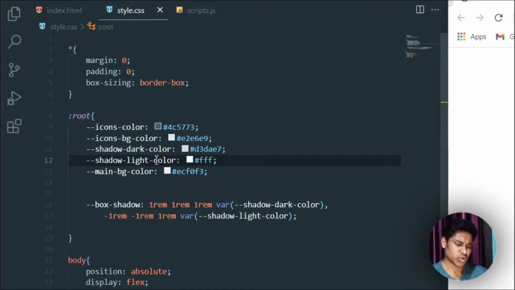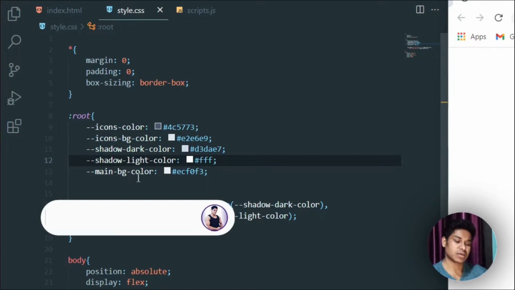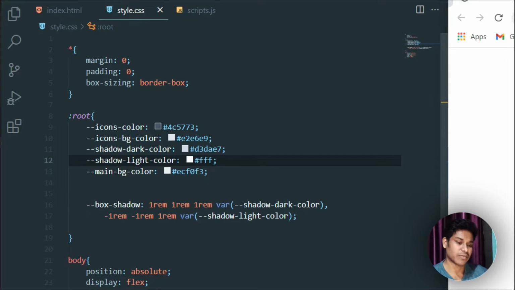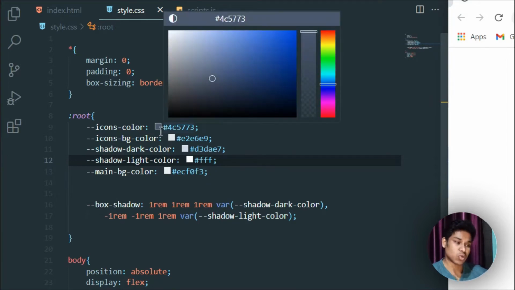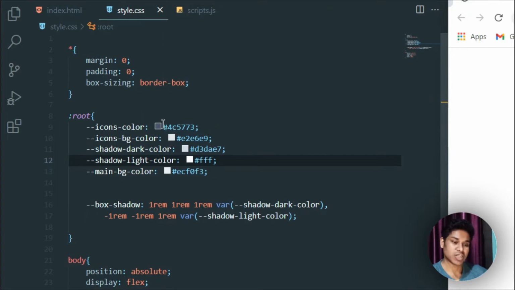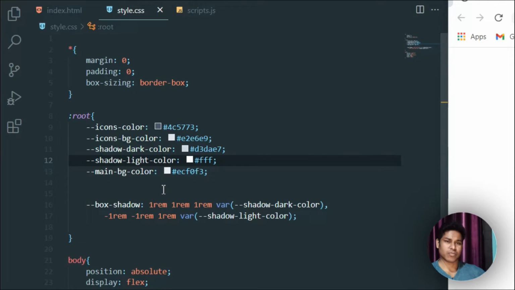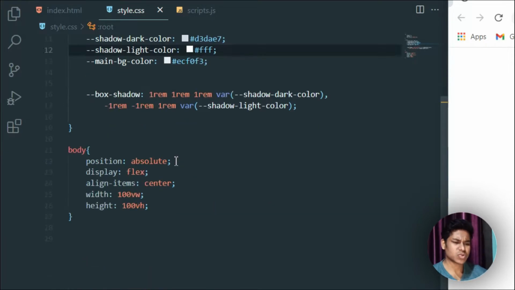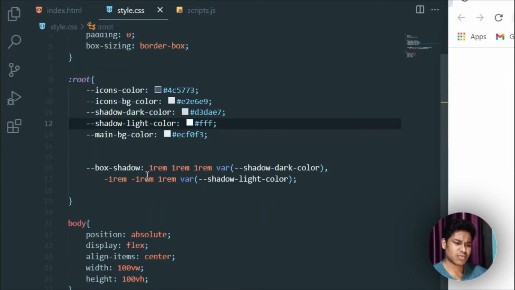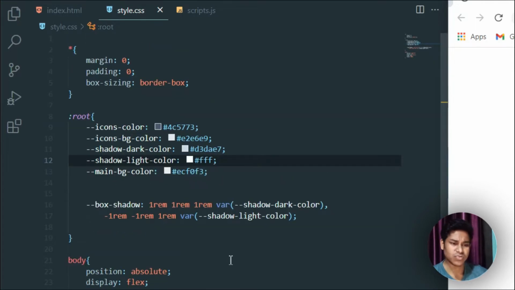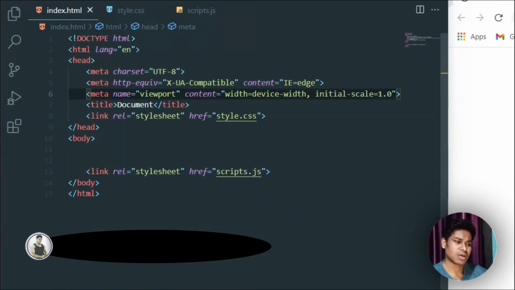So these are the colors which I'm going to use, and the best part of declaring these color variables is that if you make any change right here and you use these variables in your project for defining colors and paddings, by making a simple change here, you can easily change all the styling and all the colors by changing this value. This is the benefit and advantage you have, which you can play around with from your end to have different colors on the same website. So that's pretty much the settings for the CSS. Now let's move to the HTML and write the code for this project.